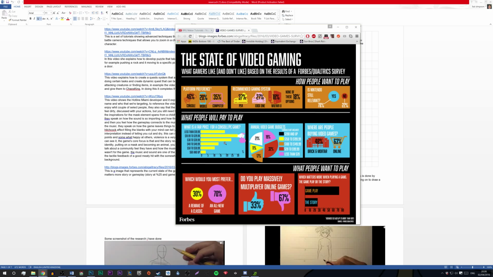Although up to $40 is actually still fairly common, and they're fine with that. They were looking at annual video game budgets, so only like $20 to $99 is the annual budget, which is honestly pretty small if you think about it. That's 2, maybe 3 games. If you're buying them on sale, maybe more, or if you're buying them secondhand, maybe more. But brand new, at this fair price, like 2 to 3 games.